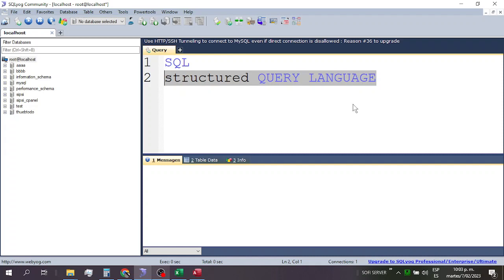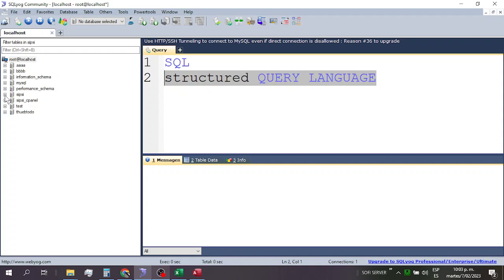But it is also a language that allows us to relate tables, to make lookup tables and fact tables, and to have a lot of extraction of information from those tables. I'm going to give you an example.